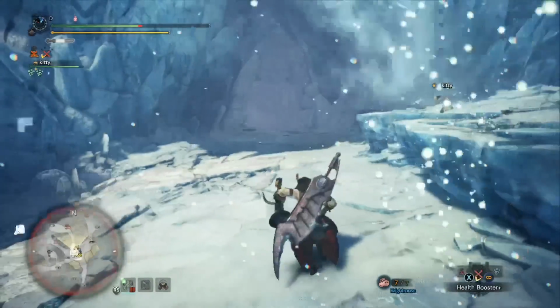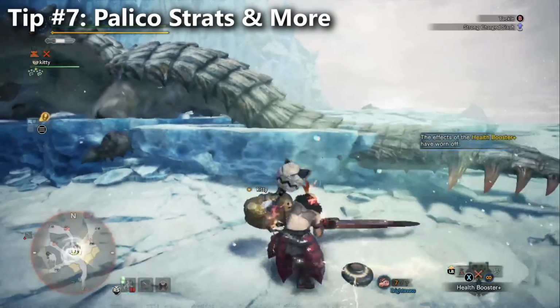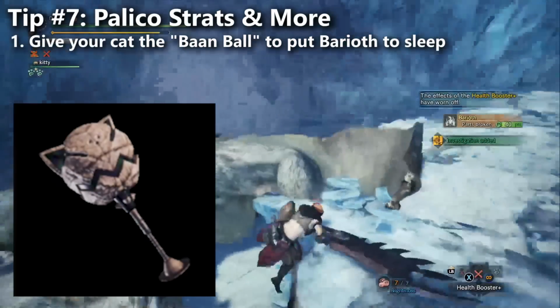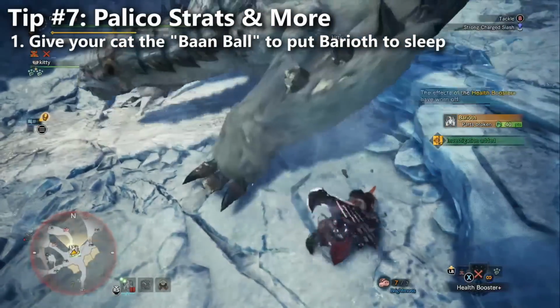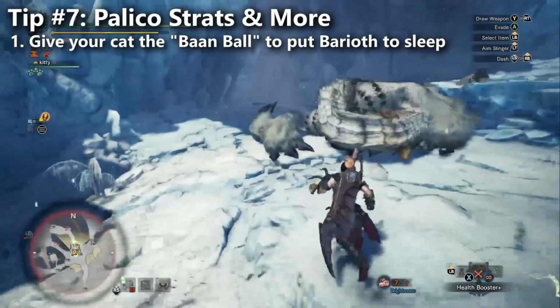Tip number 7 is going to be a tip for players who are playing 2-player or single player. You get your Palico, right? Make sure your Palico has the Rattlebond Ball. This is a Palico weapon that deals sleep damage to the monster, and it can give you a free sleep on Barioth. In fact, in one of my runs, I got 2 free sleeps. That means you can barrel bomb him as well, okay?